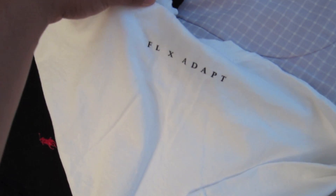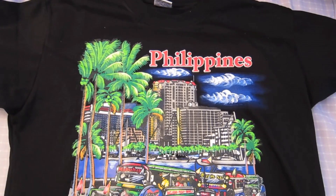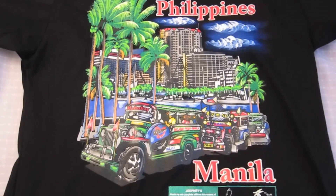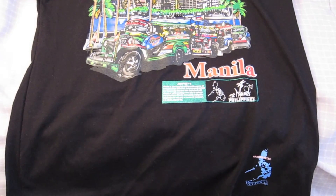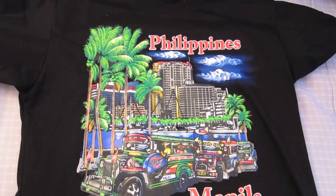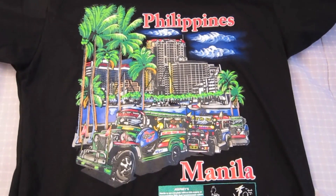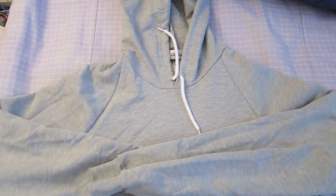On the back it says FL and Adapt. My homie, you already know on Instagram, just came back from the Philippines and picked me up a t-shirt - really appreciate that, means a lot to me. It's a really cool t-shirt, there's a lot going on, very unique, and I'm planning on wearing this. Big shout out to Shu, already know on Instagram, thank you homie.